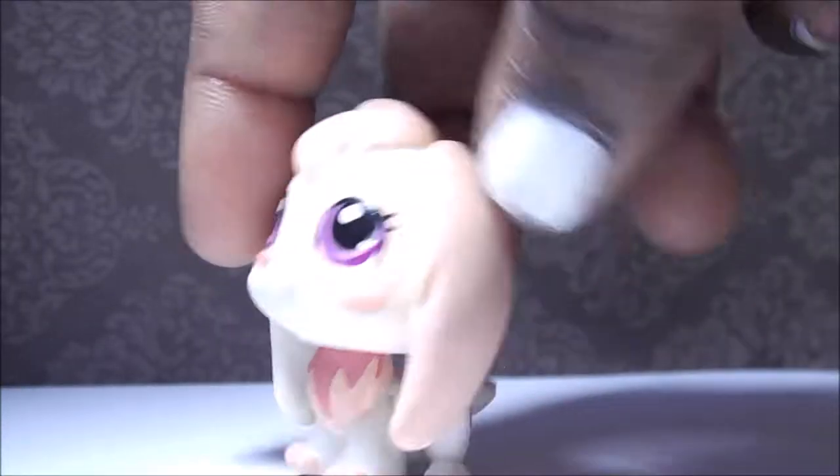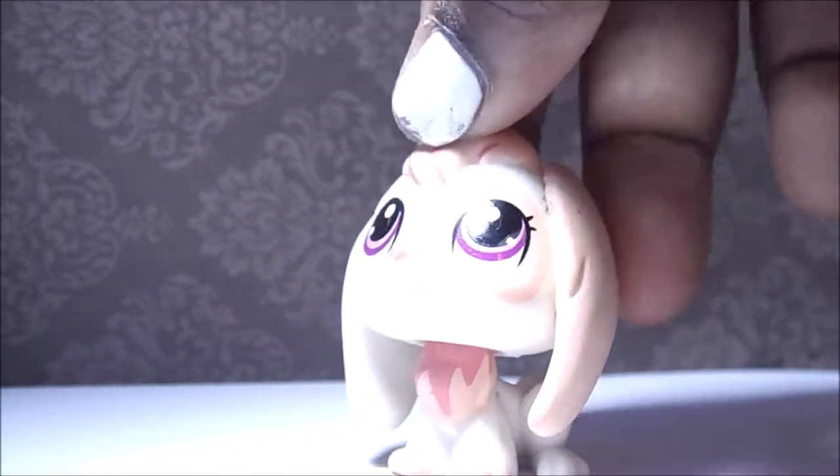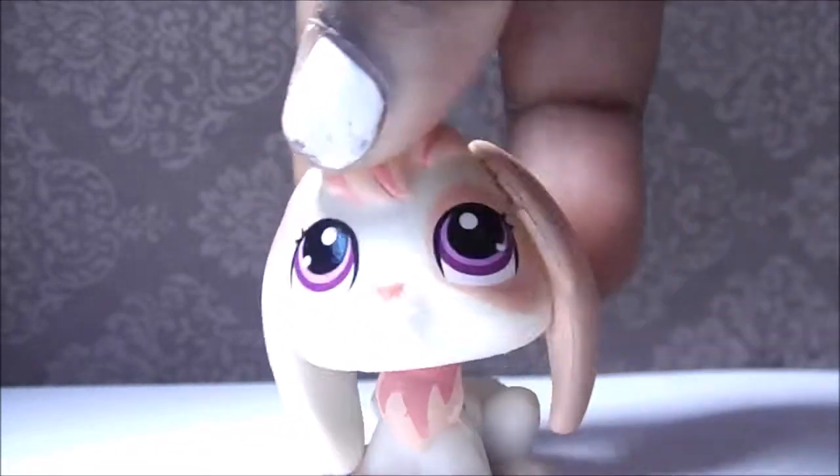My rabbit collection definitely got bigger after this. Here's this algopid rabbit — she's really cute. She's a thick-eye pet, which I'm okay with — they look very well. I like her colors: white and pink, and her eyes are adorable. She's actually one of my favorite sticker pets and she was on my wishlist for a long time. I finally have her — yay!